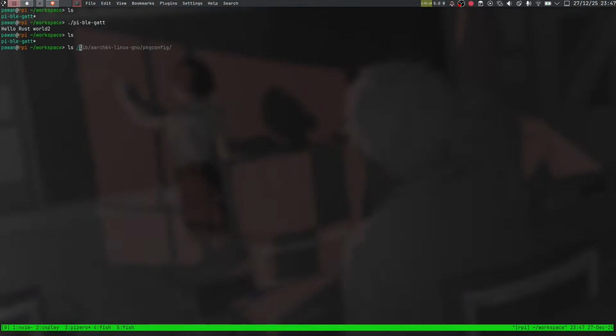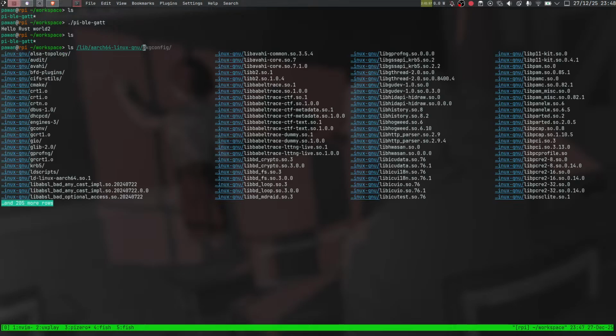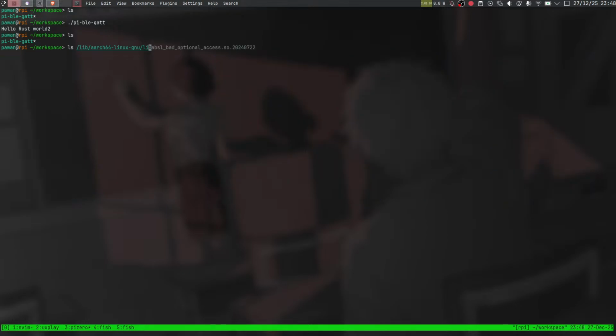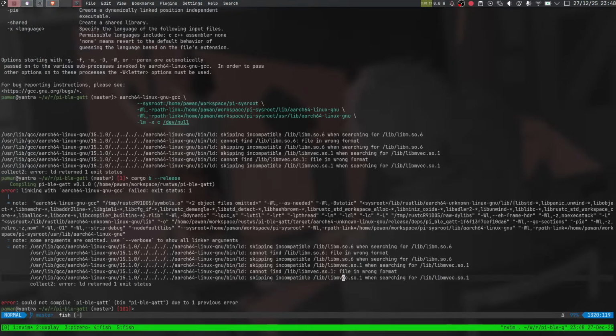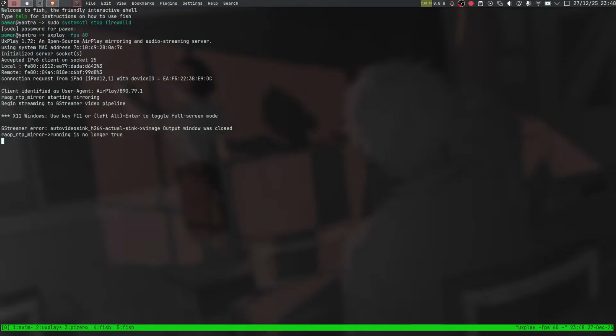Does my aarch64 I mean it does exist, so that means it should exist by sysroot lib.